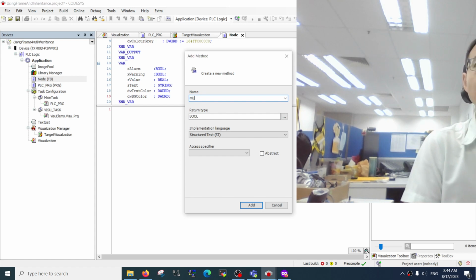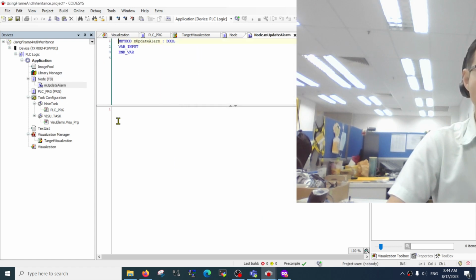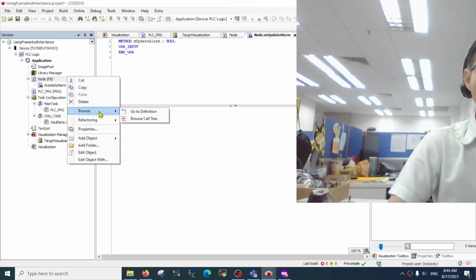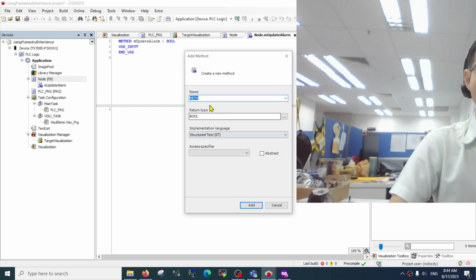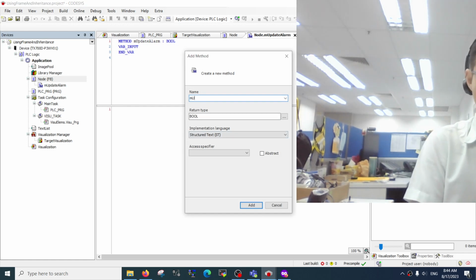So there are actually two operations that are needed. Firstly is to check the alarm, update alarm values, and then you also need to change the color. So I'm making a method to change the color.